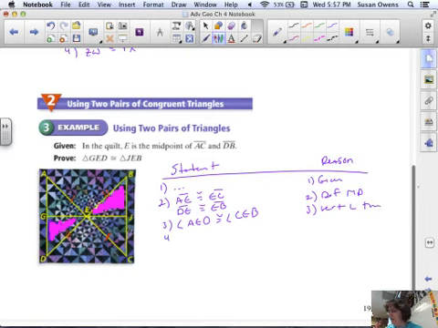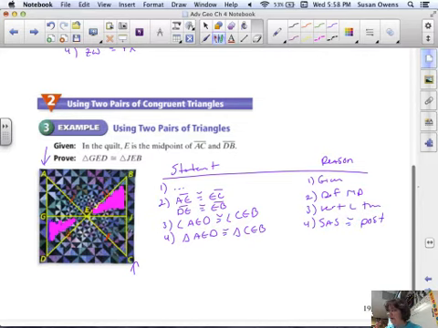And now I can say that the big outside triangles, so triangle AED is congruent to triangle CEB. Notice the way I labeled them because A up here corresponds to C down here. So make sure you don't label them as side by side. They're actually side by side and flipped. Okay, and this is side angle side congruence postulate.